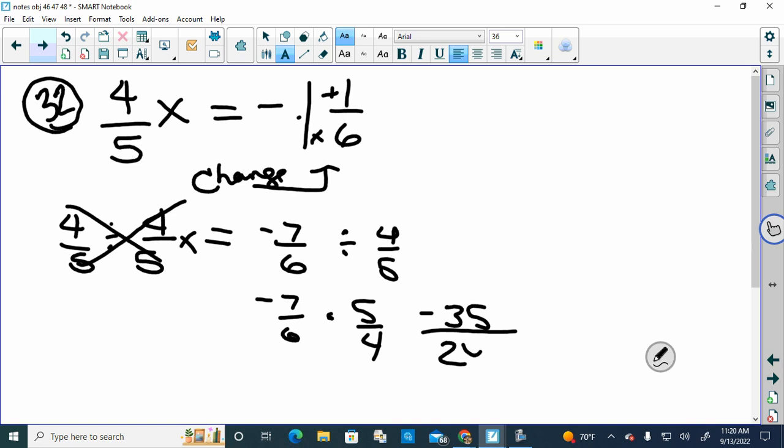Okay, and then we need to change it into a mixed number. So 24 can go into 35 one time, right? So it's still going to be a negative, that part didn't change. Okay, now subtracting 24 from 35 leaves how many left? 11. And that's your numerator. Over your denominator, you just bring over the denominator. That is the same. Okay, so negative 1 and 11/24. Do not give me decimals in this section. If it was a fraction question, if it doesn't come out as a whole number, it's a fraction. Okay.